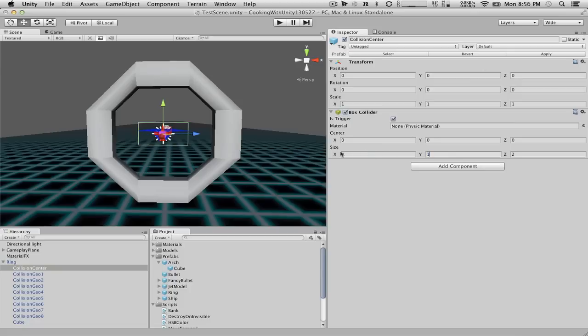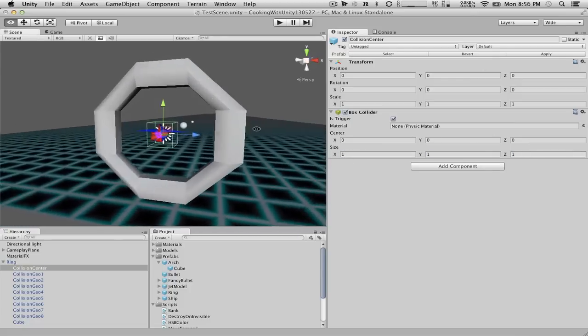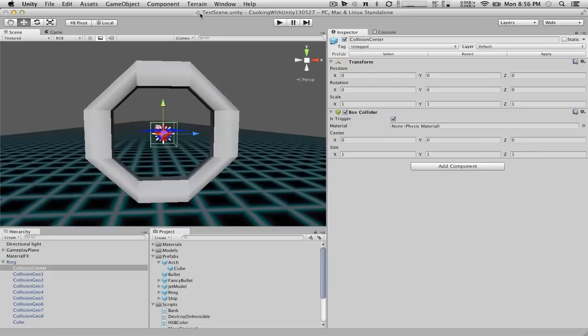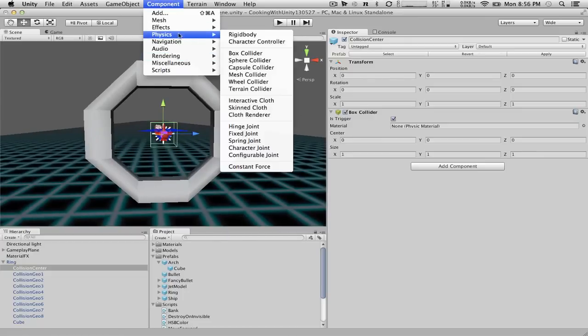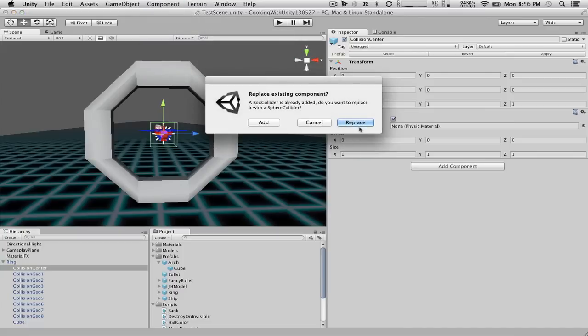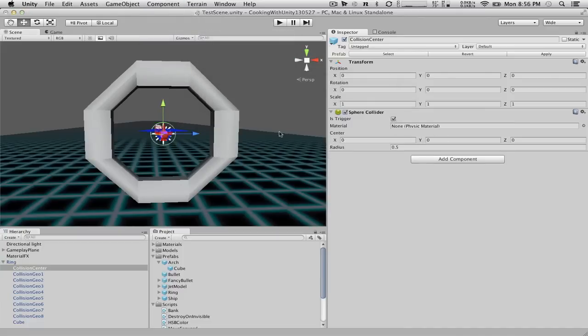One. And finally, let's make this a sphere instead of a box collider. It's actually technically cheaper than a box collider too. Even though the sphere object has a lot of polygons, the sphere collider does not. It just does a distance check, so it's actually one of the fastest collision checks you can do. That's awesome. So let's set the radius to 2. 2 looks good. That looks real good.